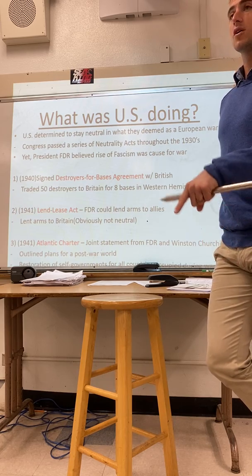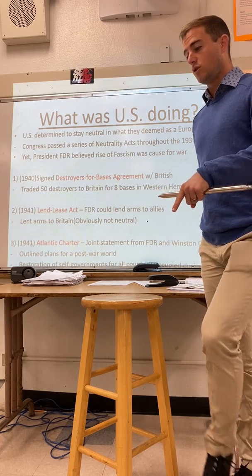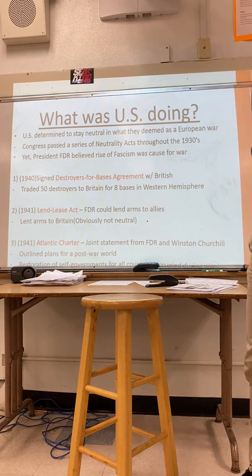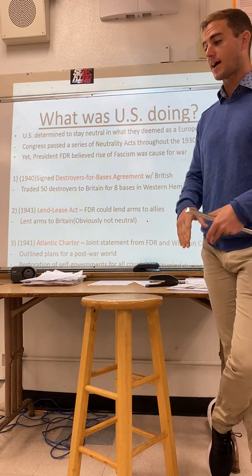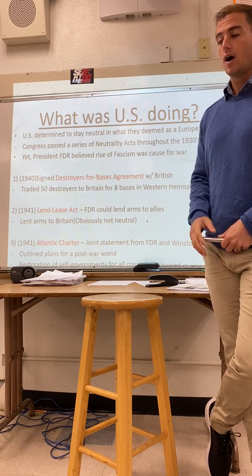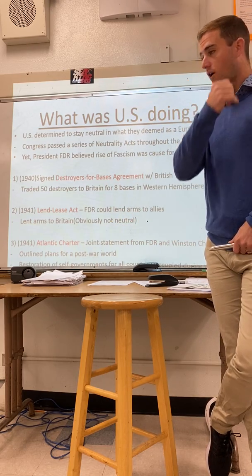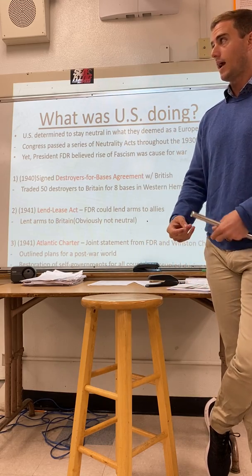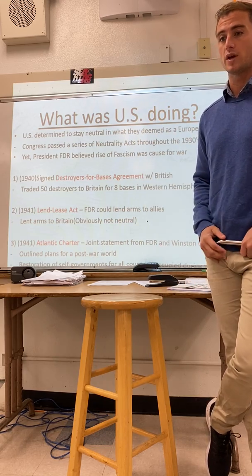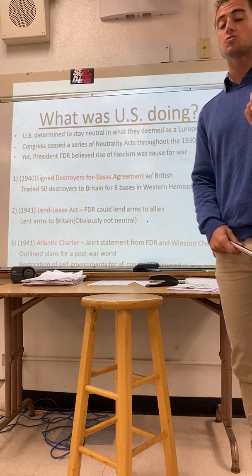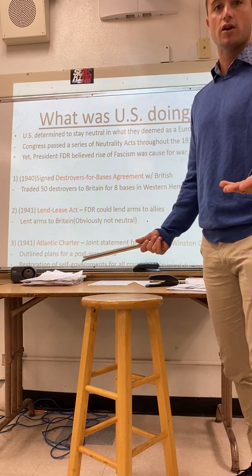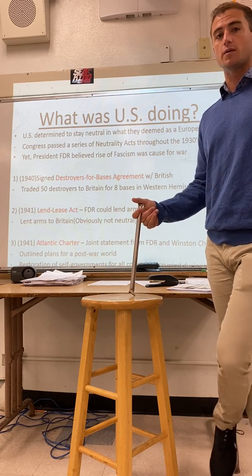Now, the way in which you combat submarines is you use destroyers, which are naval ships that have sonar, which allows ships to detect, like radar underwater, where submarines are, and to drop what they call depth bombs from the ship to combat these submarines. Now, the British were desperately in need of destroyers. They did not have enough destroyers to protect all of their merchant ships.